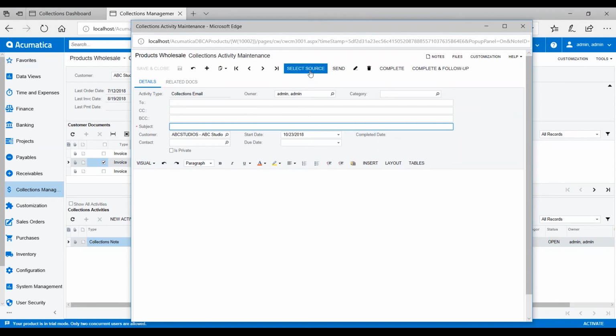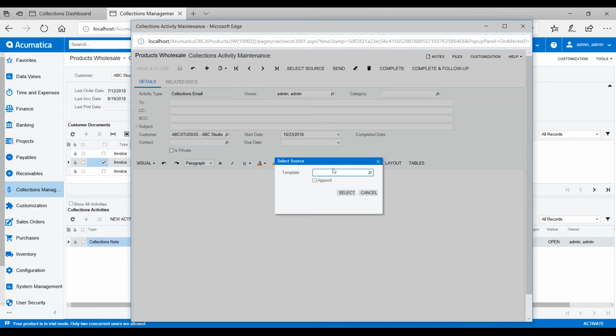For emails, we have the ability to create email templates and make those our defaults for creating the subject and the body of the email. So this is, again, standard Acumatica functionality that we're using in the collections management module.